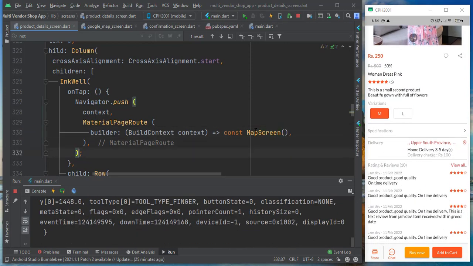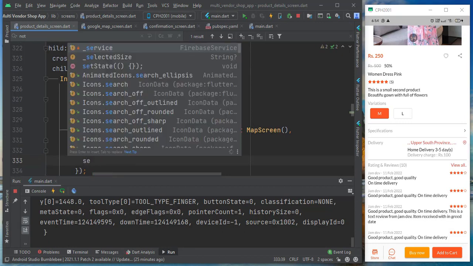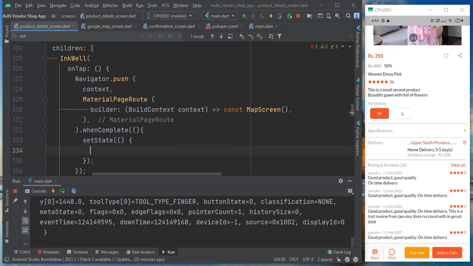here also, when complete, we need to have a refresh, right? So you can mention when complete, we should have a set state. Set state, again hot reload.